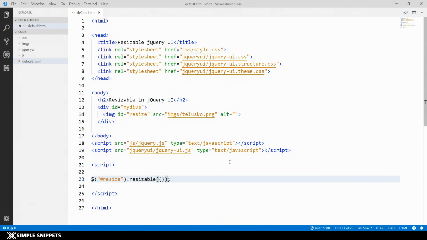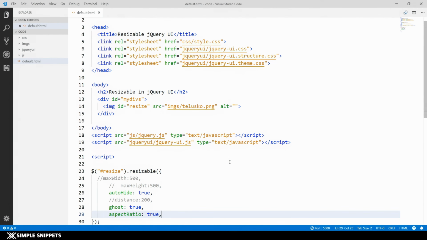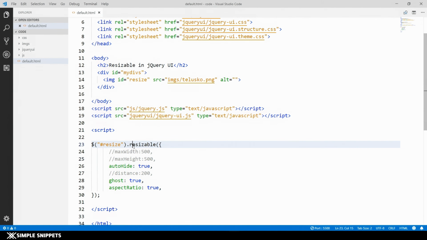The options are supposed to be added in curly braces, just like for widgets and for other interactions that we've been doing. So I'm going to paste all the options over here. The first two are max width and max height. Let me uncomment this. I'm going to give a max width of 500 over here.